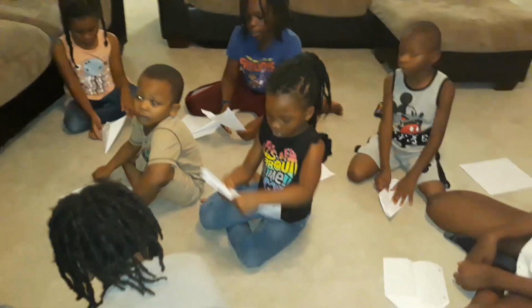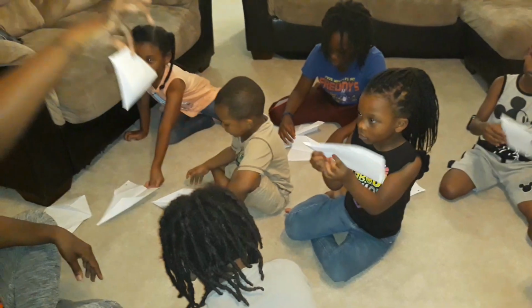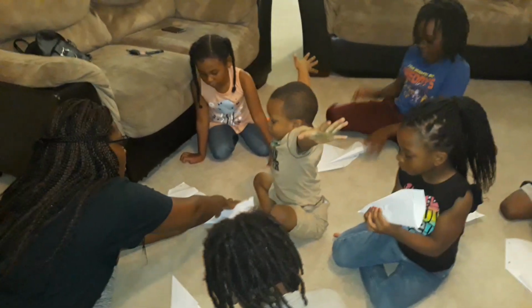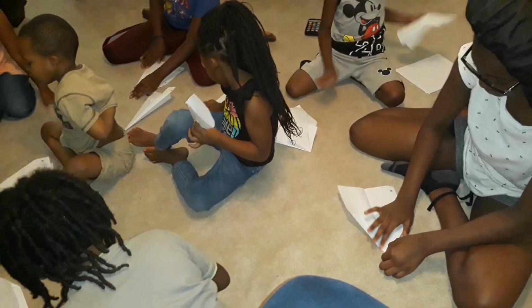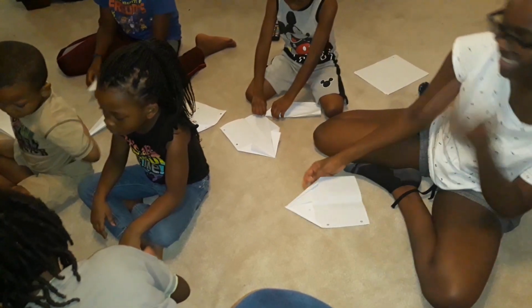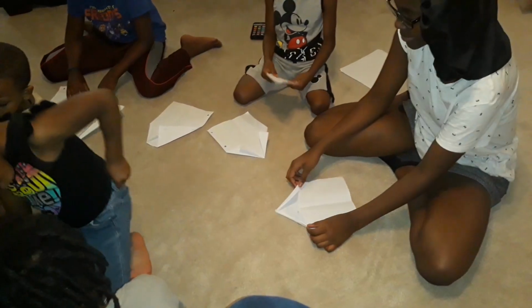Like a taco. And it's going to look even more pointier, and you can see it's going to get smaller. We're making the wings. We're building your wings. Do both sides like that. So you close it back. Let me know when everybody has this closed back. Almost done. No, Trin, close it back. Turn it back into a taco.